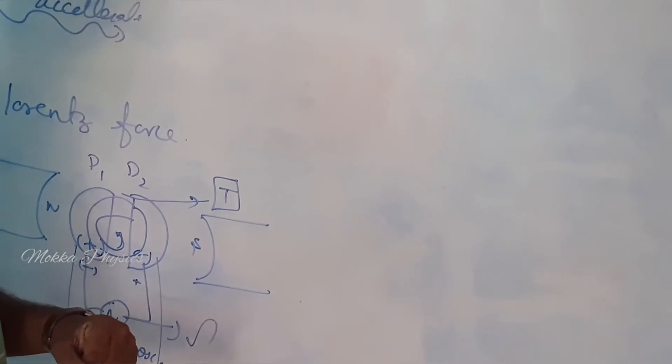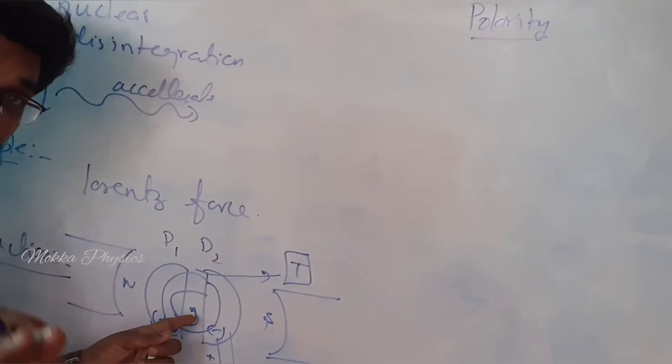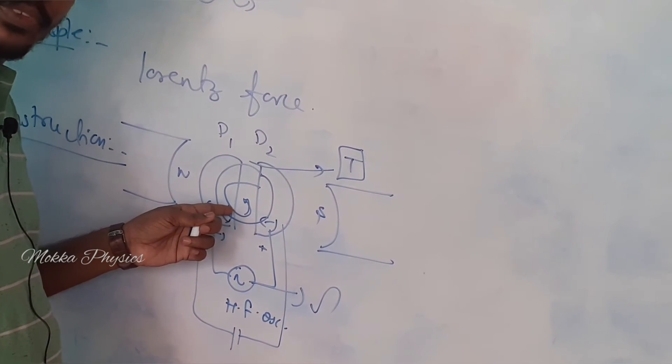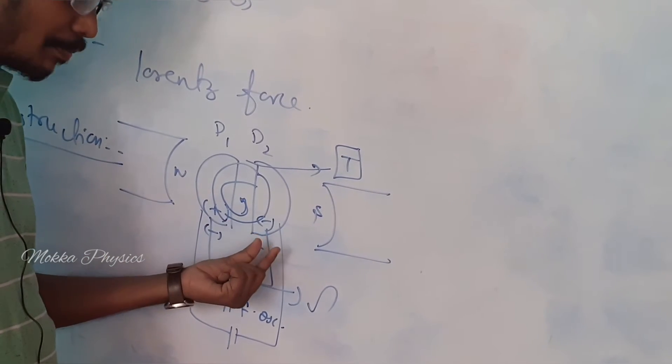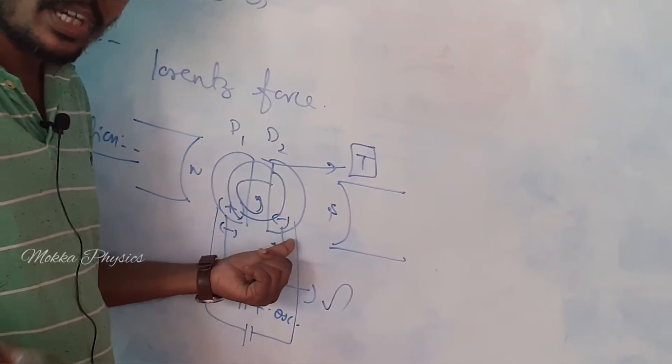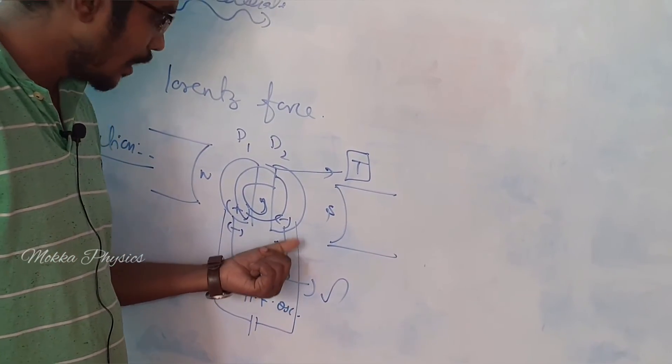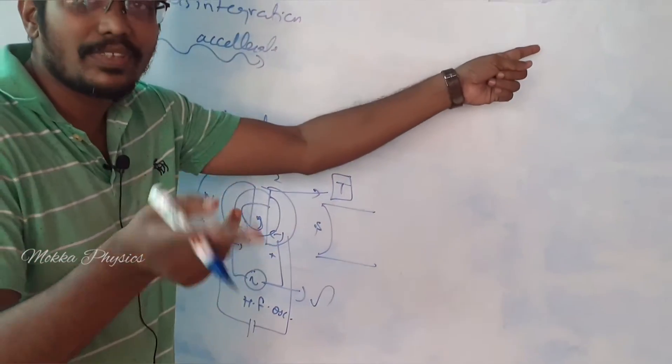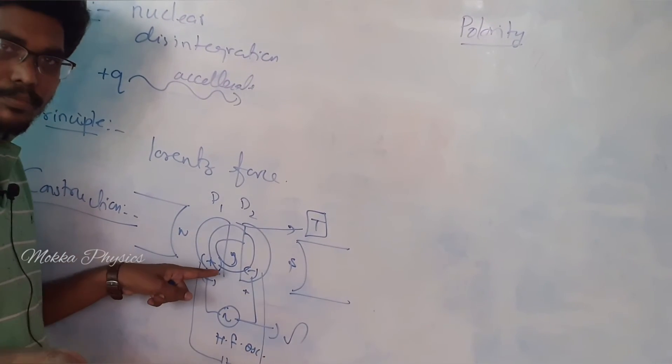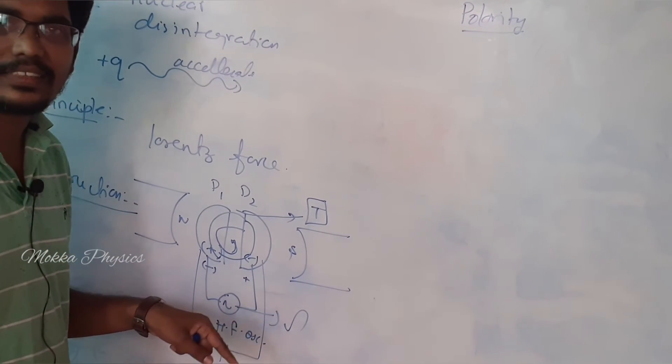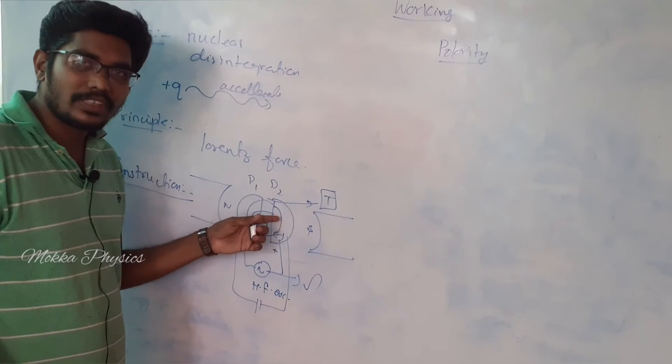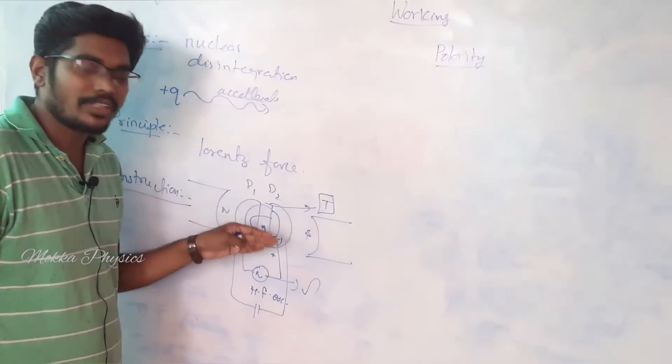Now, how is it working? When the high frequency oscillates, when the source of positive ion is emitted, it tries to move in a circular path towards the plate which is negative at that instant. When the plate is negative, it goes in the circular path. When they reach the plate, the polarity gets reversed. Once again, the particle moves in a semicircular path or circular path with a greater velocity and greater radius. In the process, it will continue as long as the expected velocity has been developed in the charged particle.